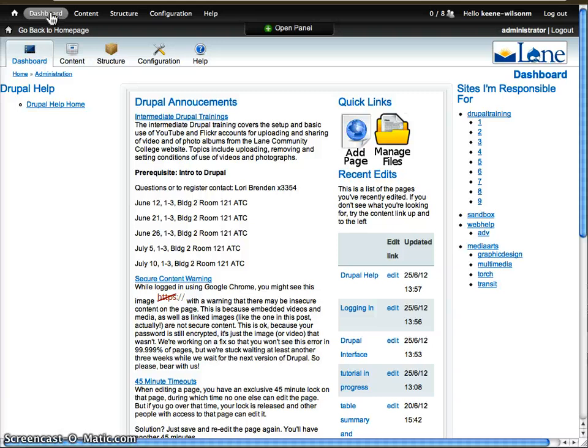The main thing to know is that if you get lost and you're anywhere in the website in Drupal working on editing, all you have to do is click the dashboard and it'll take you back. Your dashboard is kind of like your home page for Drupal editing. So just click that dashboard and you'll get right back home, and you can find your way once again to what you're looking for.